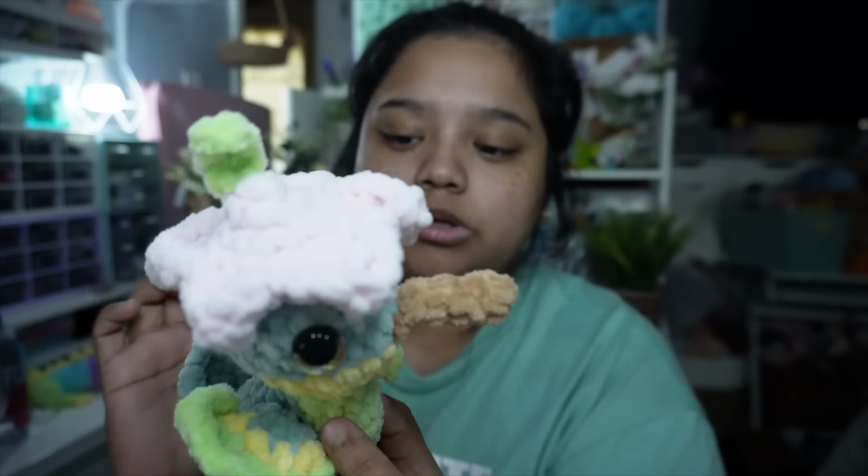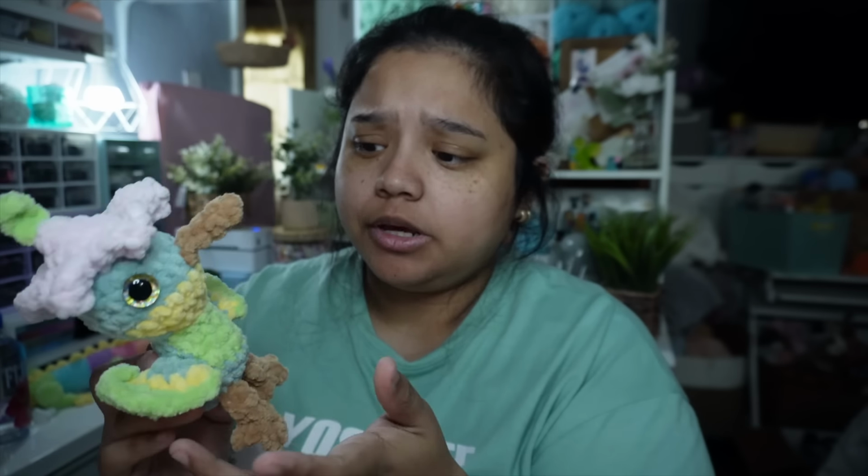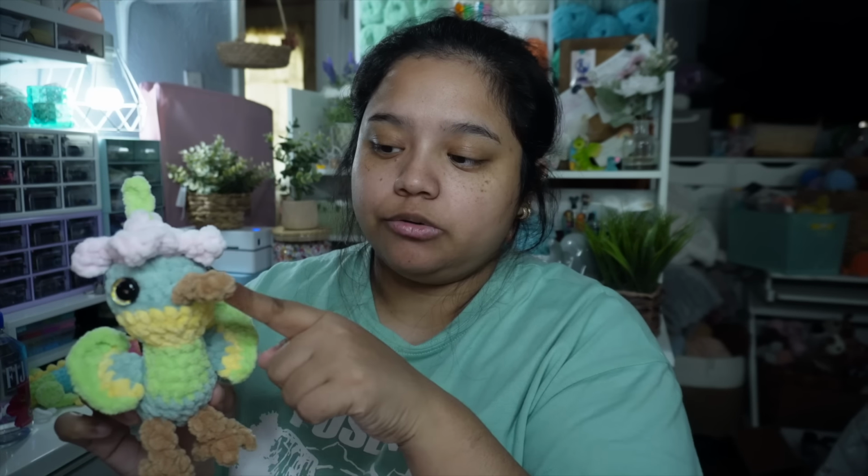This is my favorite color here. It's rain. So I had to do the hummingbird in that color. And then I used, I think this is the limited edition color. I always forget the name of it, but it's the limited edition brown. I think she looks so adorable. Hazel's so cute. She's so tiny. She works up pretty quick. You do have to sew on the wings. You have to make, of course, the little flower hat separate. I think everything else you crochet on, you'll crochet on the little beak and the little legs.